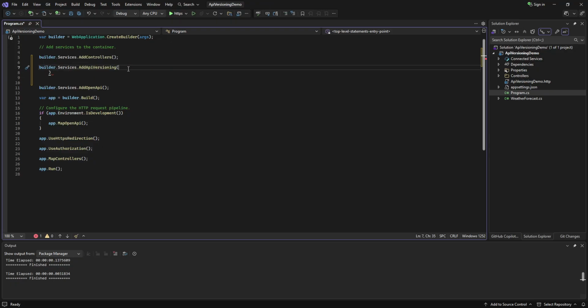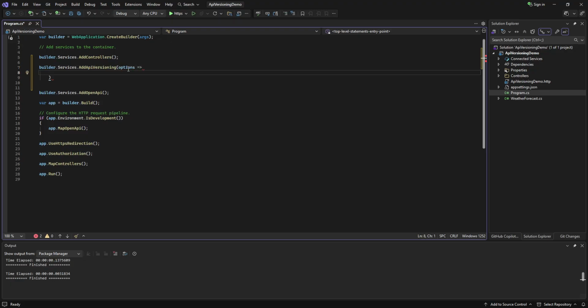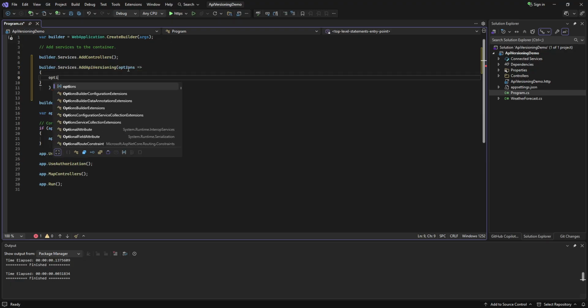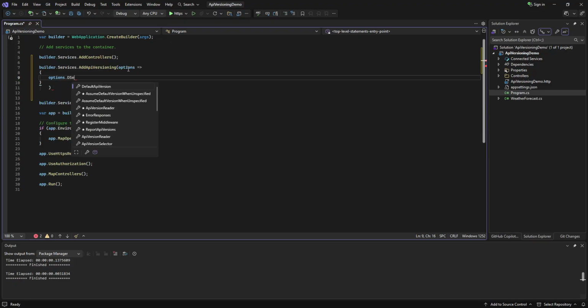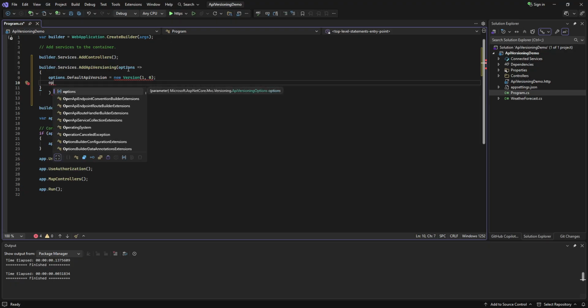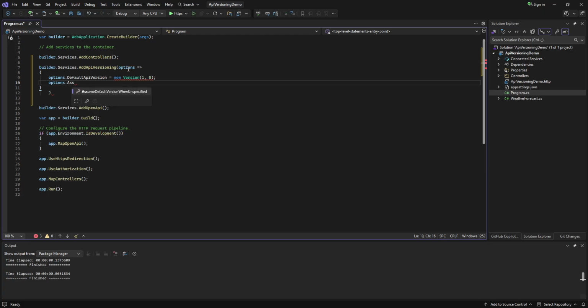Options.DefaultApiVersion equals new ApiVersion 1.0. Options.AssumeDefaultVersionWhenUnspecified equals true.